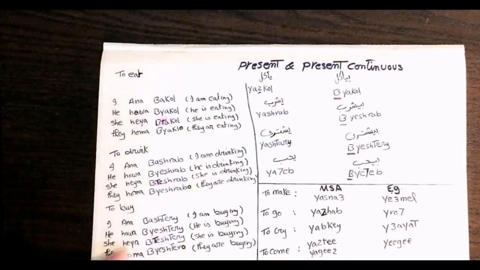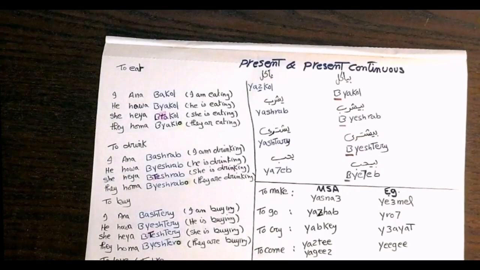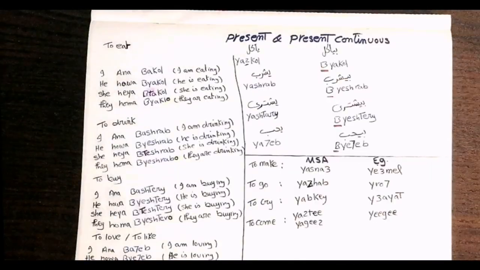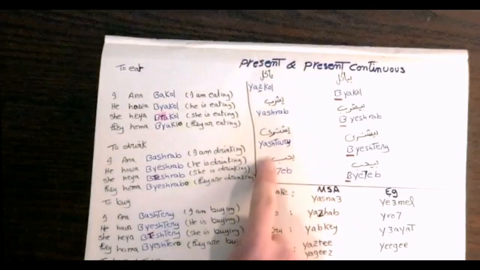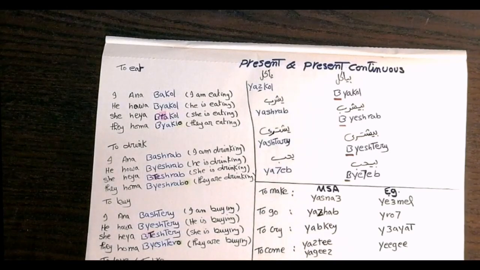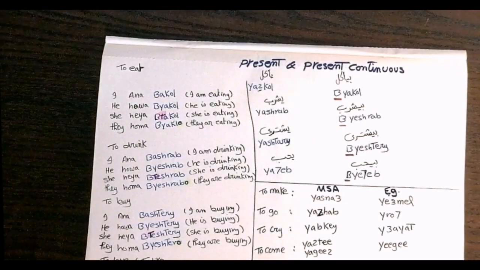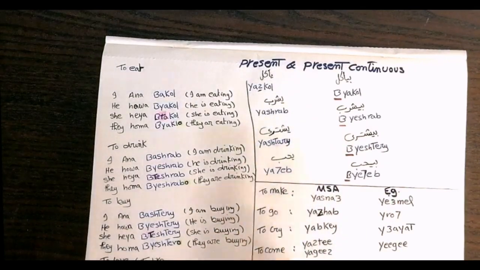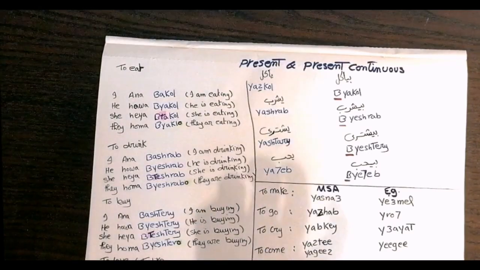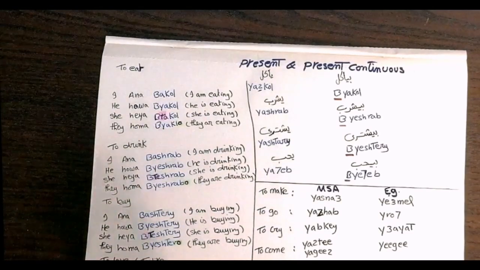When you're talking about the verb as in the infinitive form, like to make, to go, we use the pronoun he, so يعمل, يروح, and so on. So this form is the standard present tense form of any verb in the MSA. But in Egyptian Arabic, there's almost no distinction between the two. But there are a few cases when you need to say the words as in يشرب, يأكل, يشتري, يحب.